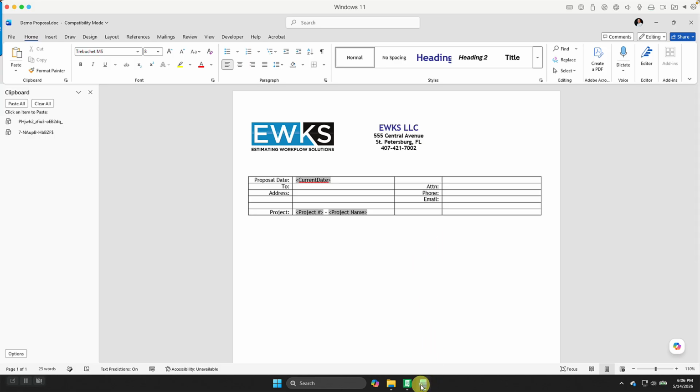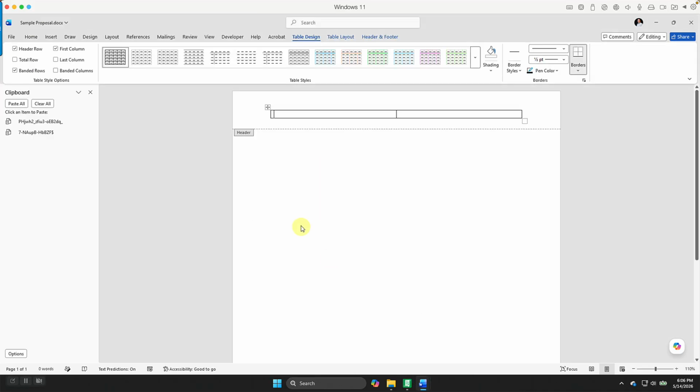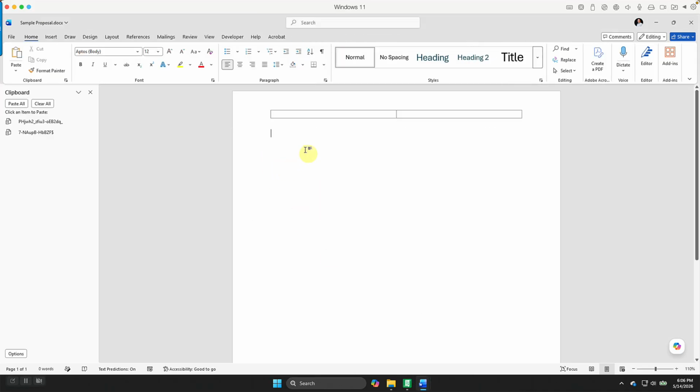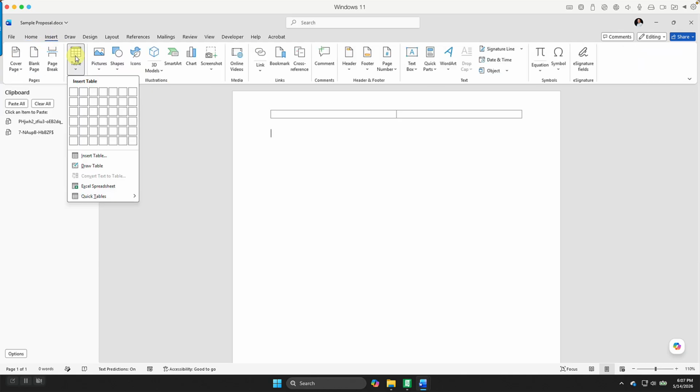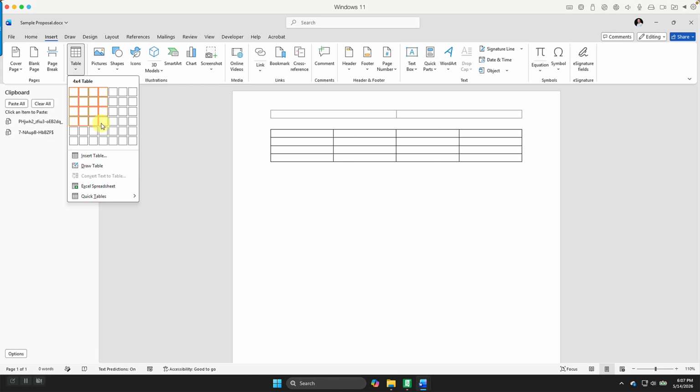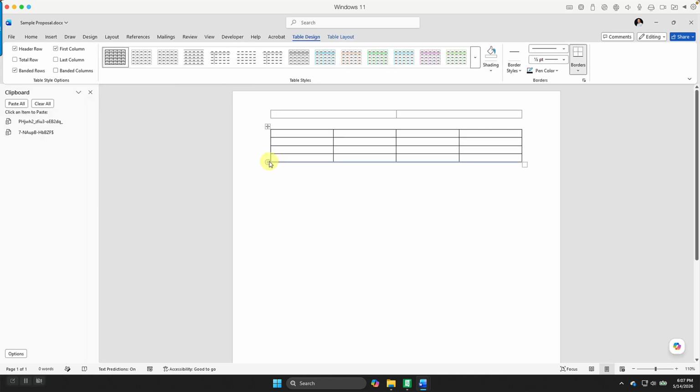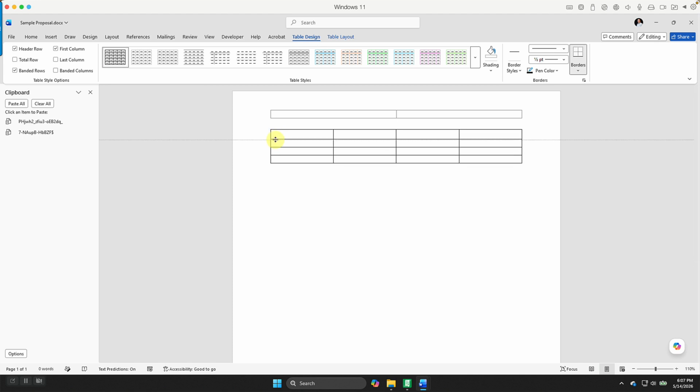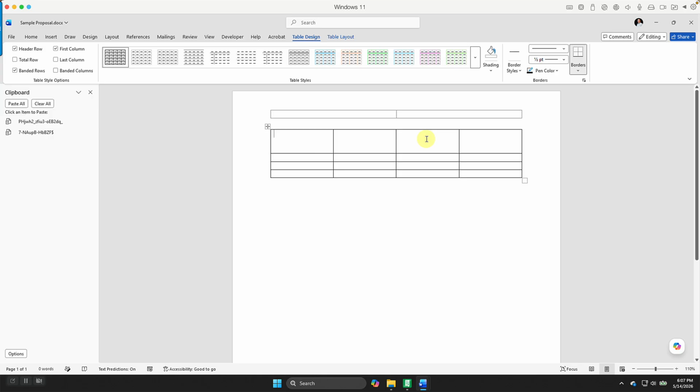Now, let's go look at another one right here that I got. Just so you can see how you do a table, you go to Insert, Table, and then you decide, okay, what do I want here? And then you don't have to make a final decision. You can always come back and revise it. I can always come in here and revise the depths, and whatever I want here. I can add more columns. And then at the very end, like I said, I come in and make it invisible.